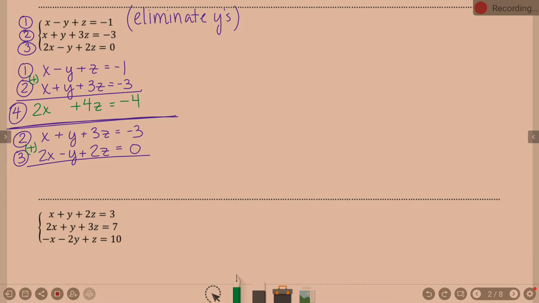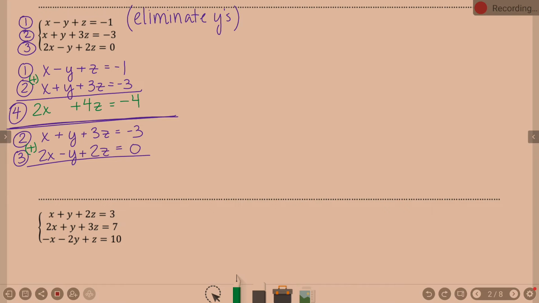Could you use any combination of equations? Like, could I use 1 and 3? You could use 1 and 3. Now, the trick with 1 and 3, though, is we'd have to adjust one of them because they're both negative y's, and they're not set up with opposite signs. You can't use 1 and 2 because we're using those already. So, if you don't want to have to do any extra work, that's why I would encourage 2 and 3. Now, when we get down to this example here, we'll talk about the fact that there are times we're going to have to multiply equations 1, 2, or 3 by something. Okay? So, it's not a no, but it's not in your best interest here.